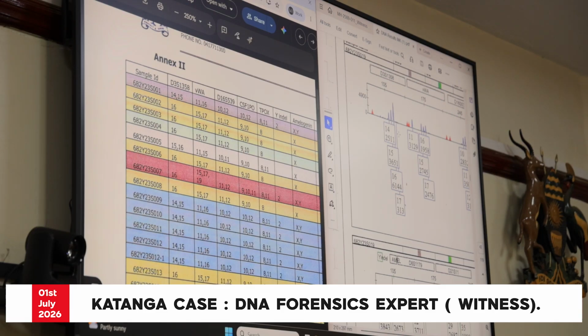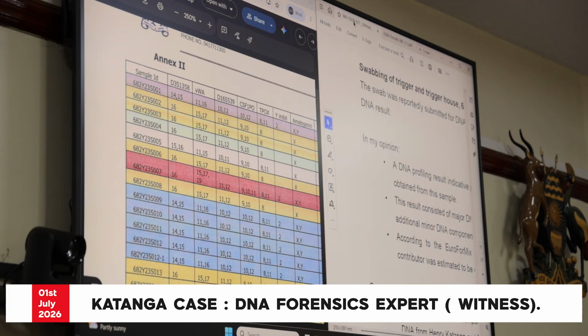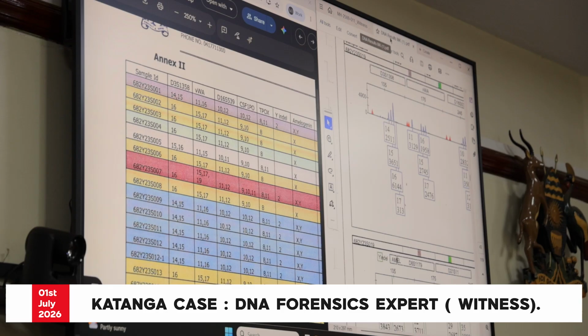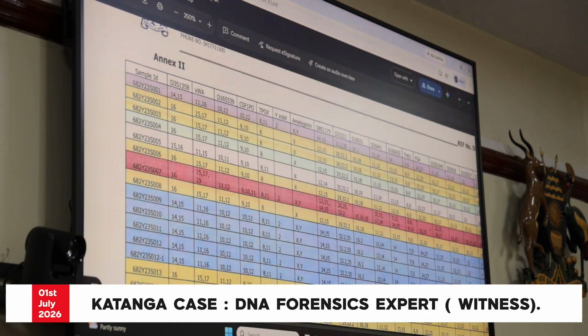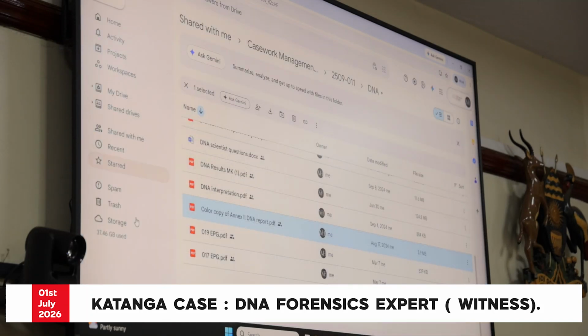We'll come to the impact, but before you go to the impact, you have told us about the Euroformics calculation. I want you to go to the Euroformics calculation in this case. So we have the allele number 17 at location, what's the name of the location? D3. So location D3 has what alleles? 14, 15, 16, 17. And 17 belongs to? Currently unknown. 17 belongs to unknown. Now go to the DNA report and let's see how the statistics were calculated.